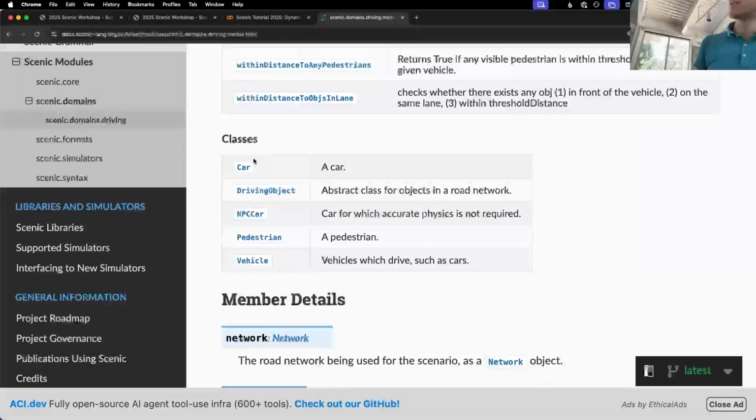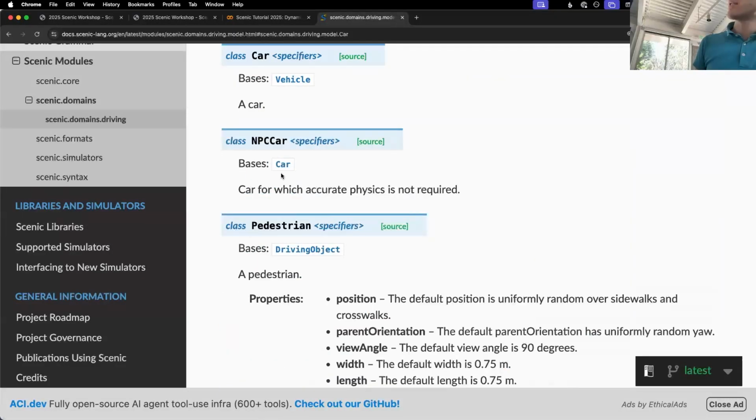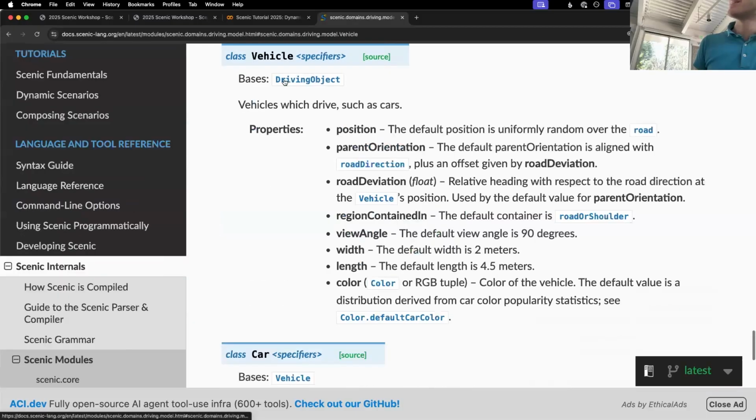There's the car. This doesn't actually have much because I think it inherits pretty much everything from vehicle. So let's go to vehicle. Here are the properties that are provided by default. The position is uniformly random over the road. For the color you were asking about, the default value is a distribution based on how people actually do it.